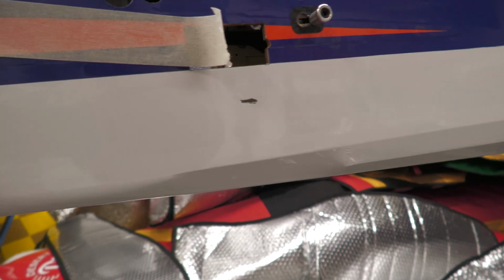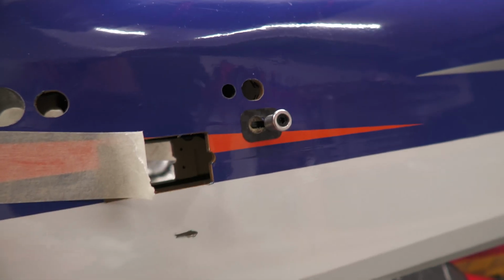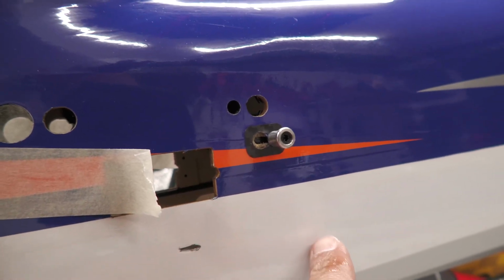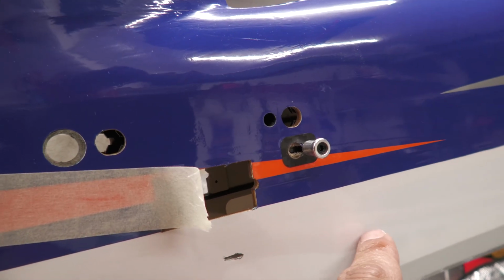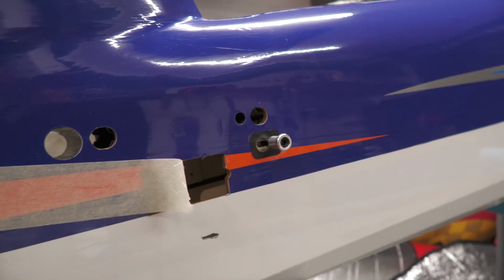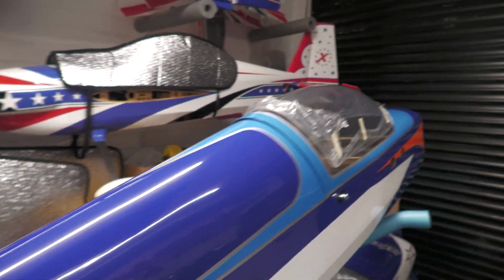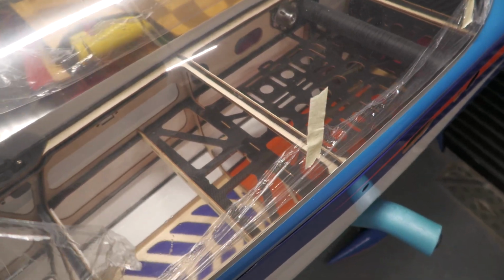So while that's drying, let's crack on and thread the closed loop through these little closed loop outlet holes here. What's nice as well is I've actually put some tubing just on the inside down to the first former here, so it can come in and away from the fuselage and down towards the front. So I'll thread that in and we'll fit this servo at the same time, which will go down here somewhere. That's right in that hole there, and I'll show you what it looks like.